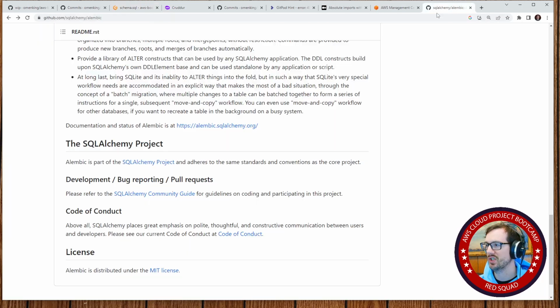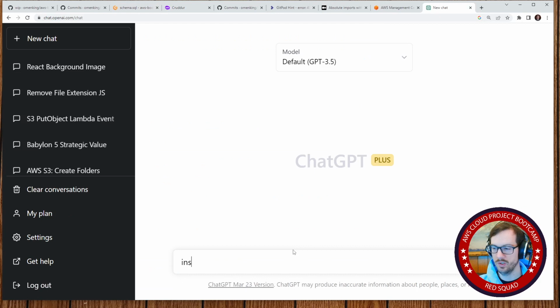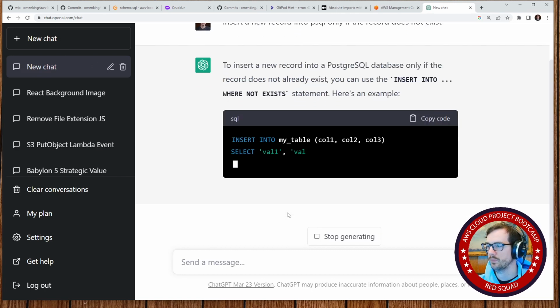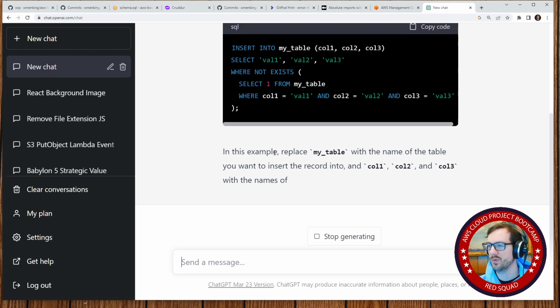So I'm going to ask ChatGPT if it can save us some time here. Insert a new record into Postgres only if the record does not exist. Let's see if it can tell us. Oh, right, a WHERE. That's pretty simple, actually.